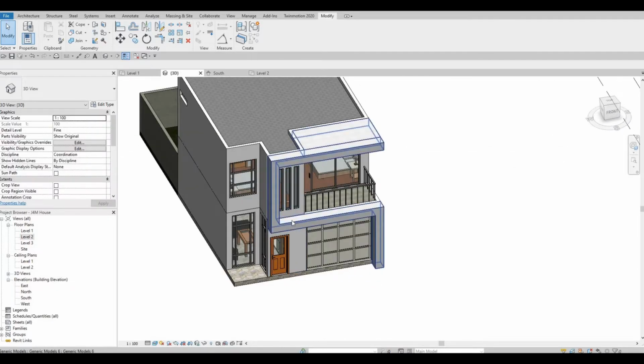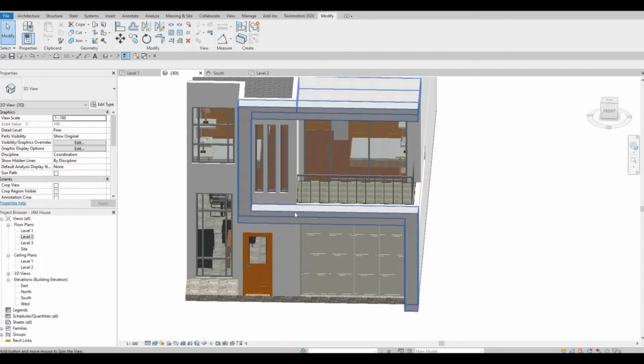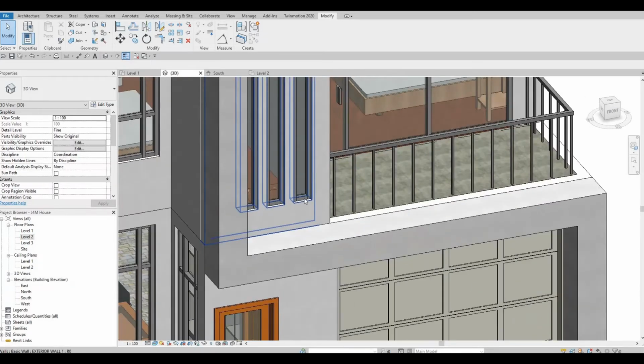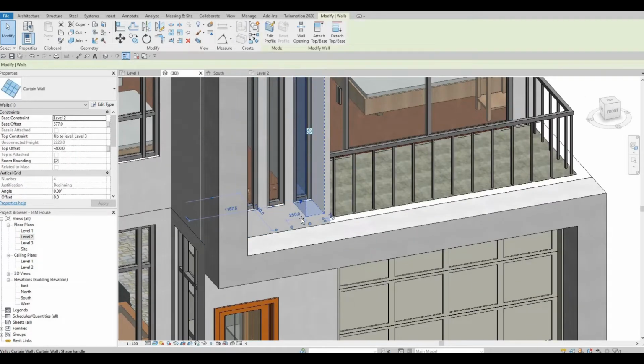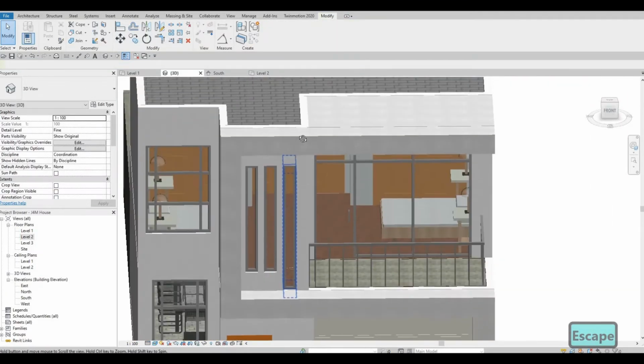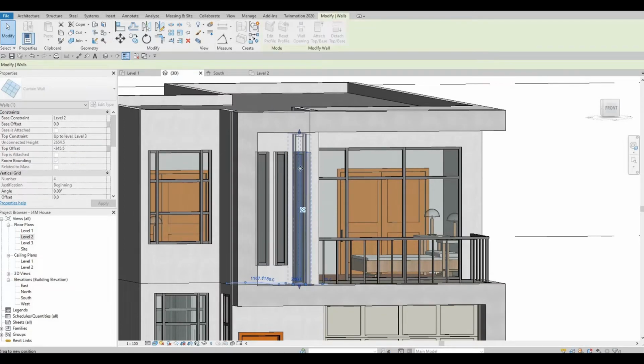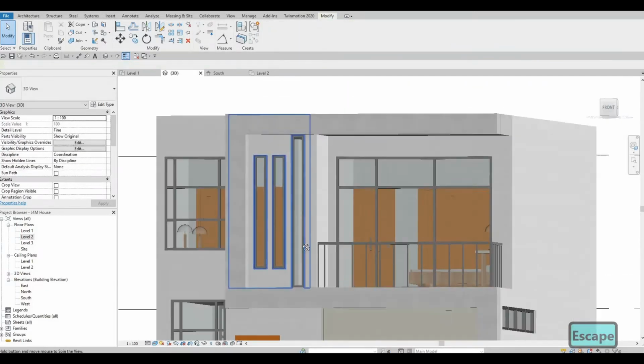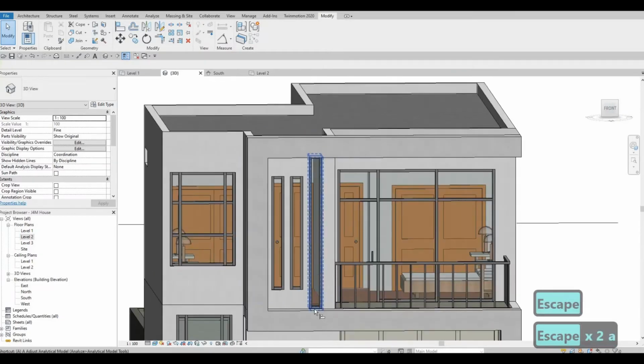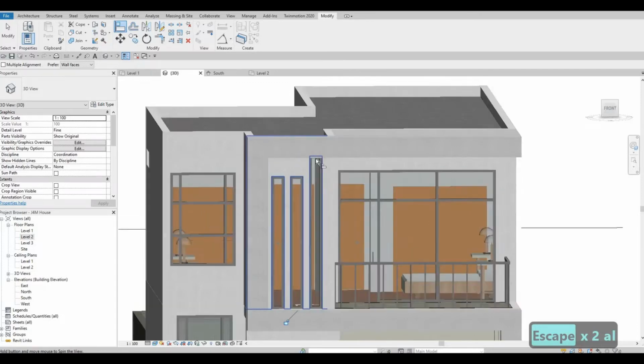I'm thinking if we could click it all the way down. If we extend this one like that, I think it's much better in terms of the look. So I'm gonna do that because I like the way it looks now. So I'm just using align, AL, and then clicking it from the bottom.